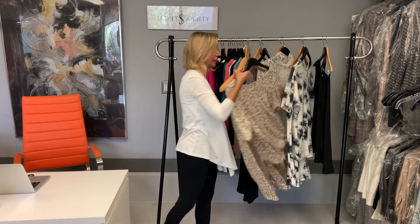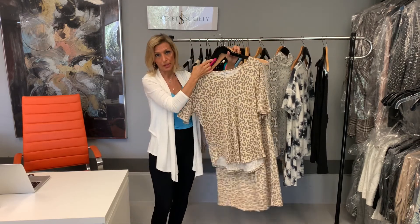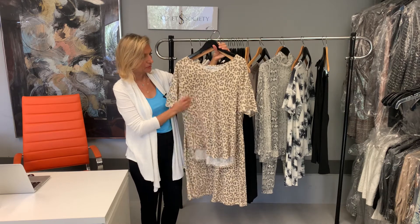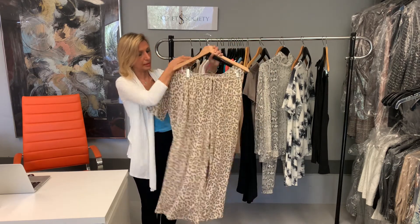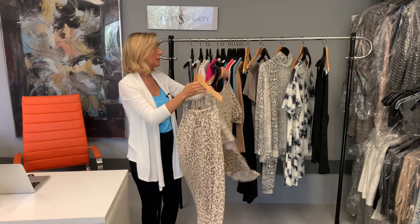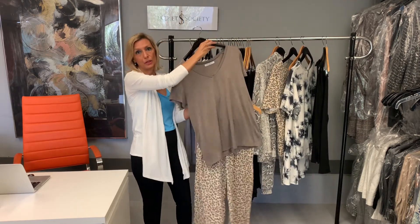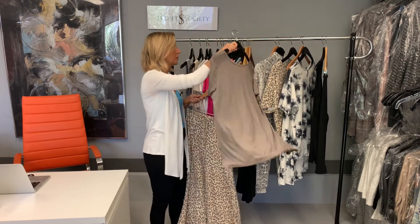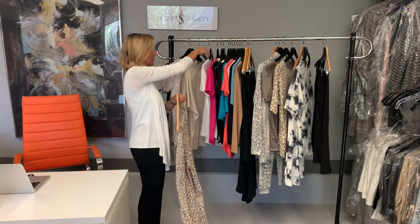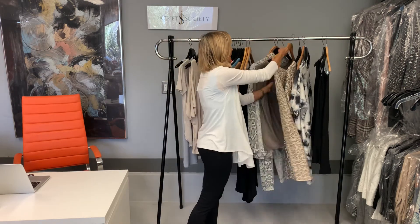I have another set in basically the same brushed cotton fabric, also in leopard. Leopard is trending right now, but really it's always trending — it's become like a basic pattern that everyone loves. It's a really nice oversized top and the bottom has side pockets and an elastic waist. If head-to-toe leopard is too much for someone, you can break it up — I showed it with a cocoa top on my blog, but it also works really well with an oatmeal, cream, or ivory top.